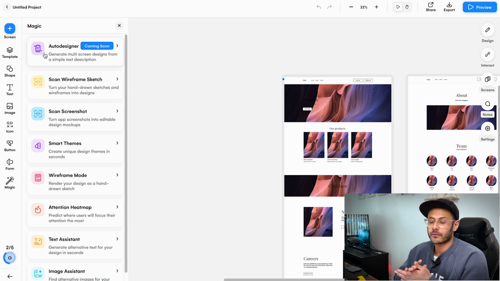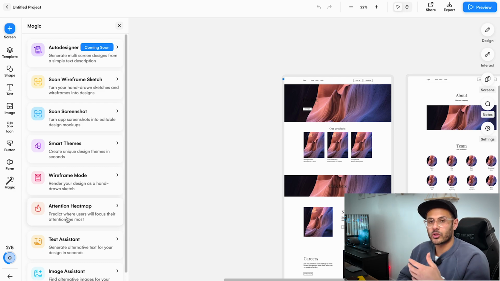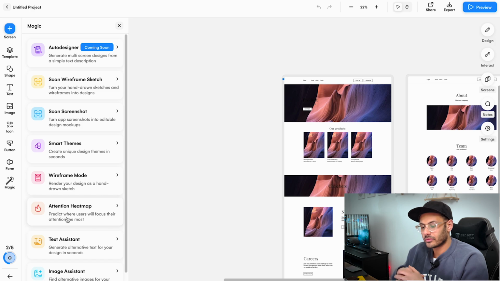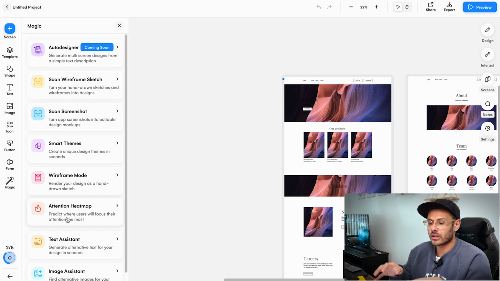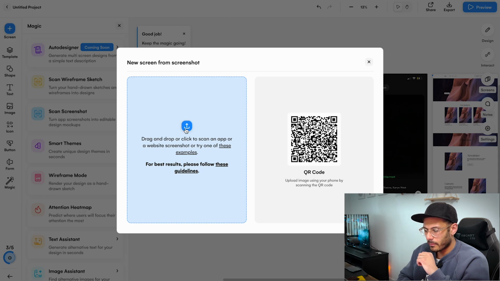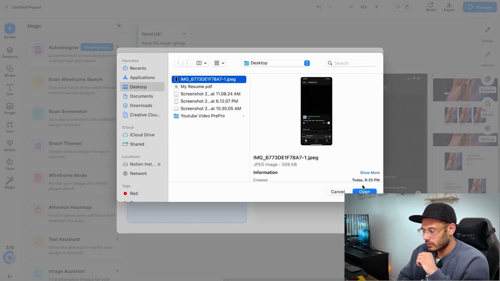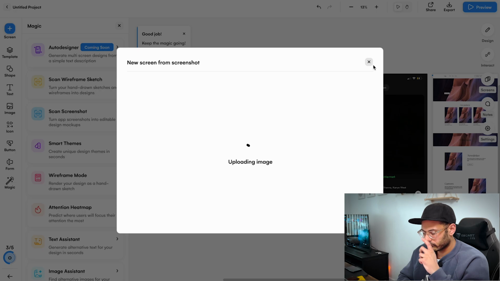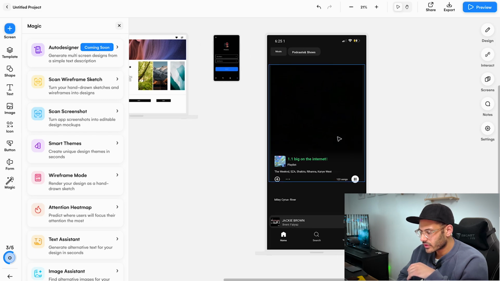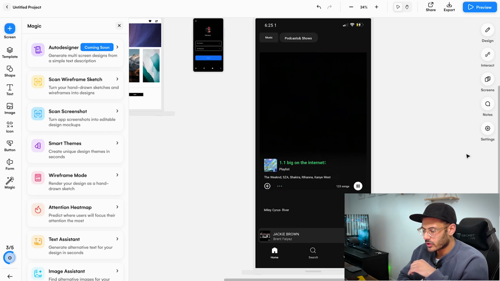The second tool that I found very helpful is if you're uploading a JPEG or an image and you want to trace text on this image, it can be done. If you go here to Magic and click on Scan Screenshot, then you can upload the same one. It's just gonna take a couple seconds to process. First of all, it took a second or so just to identify the aspect ratios and adjust the mockup to fit the mobile screen.